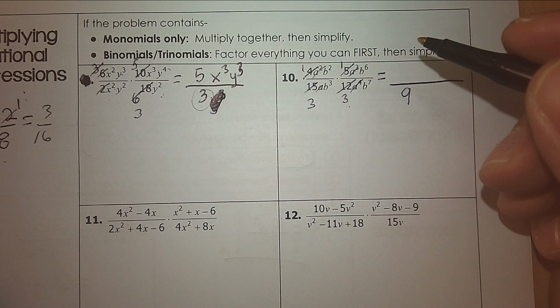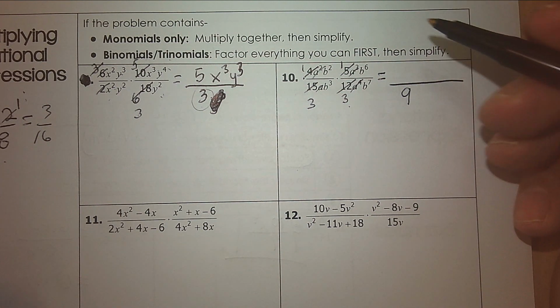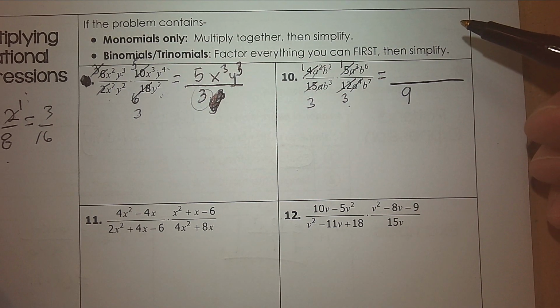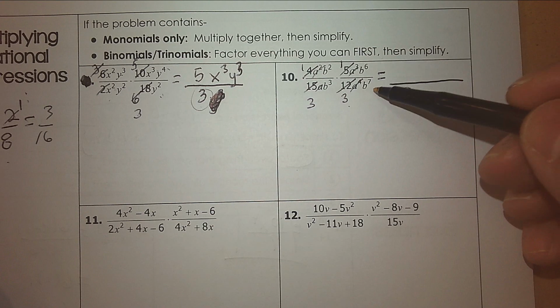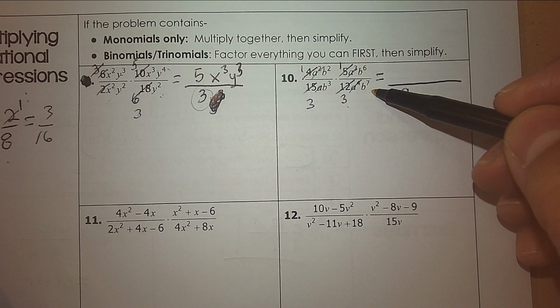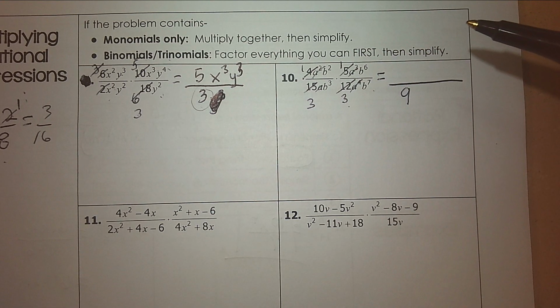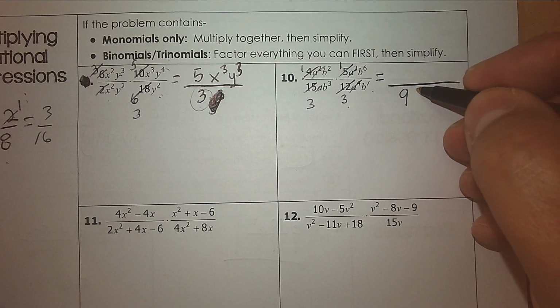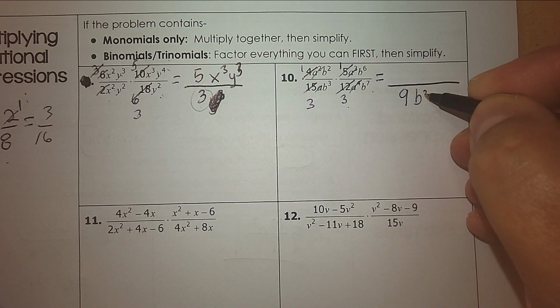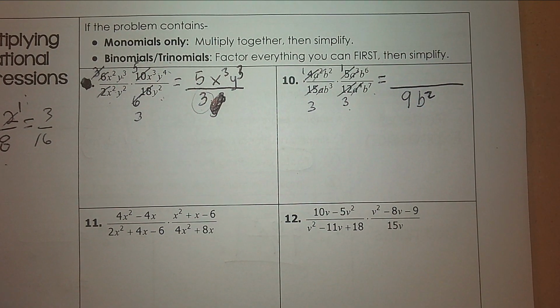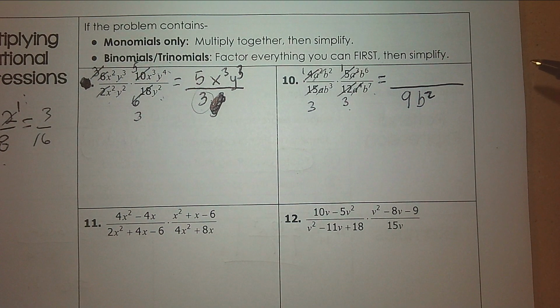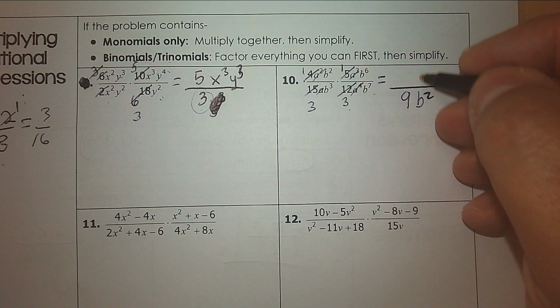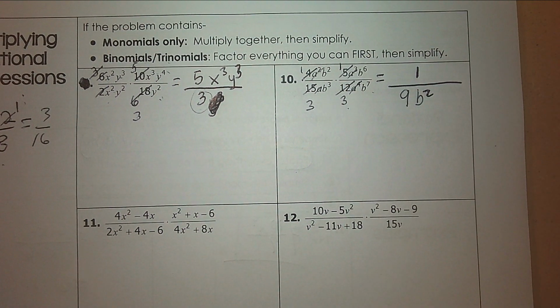B's. Genesis, how many B's do I have? 8. And how many in the denominator? 10. So, how many more do I have in the denominator? 2. Got it? Subtracting. And we have more in the denominator. That's why it stays in the denominator. Remember I went back to, hey, what number needs to be here? Right? So everything divided out of the top. So what number is still left over? 1. All right, number 11.